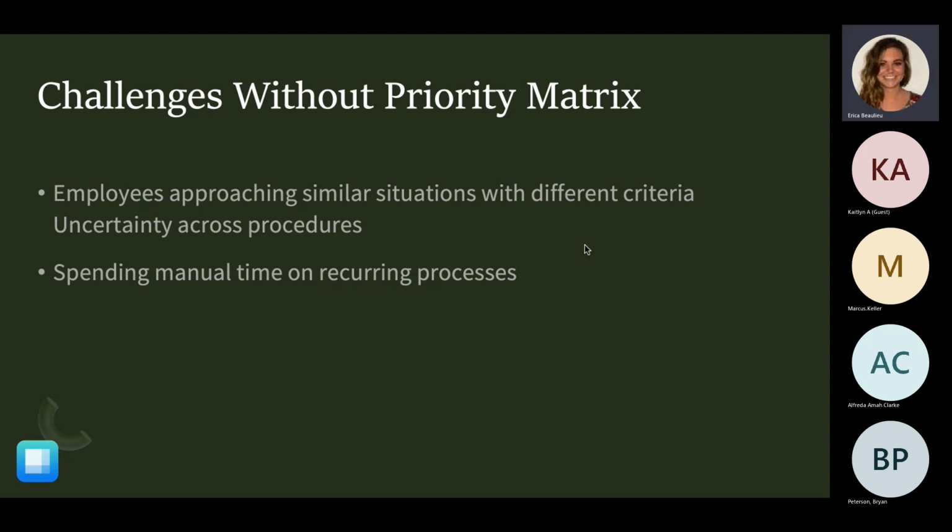A couple examples of that would be, for example, onboarding. It's kind of the perfect thing to talk about when we look at recurring processes. And if all departments and different roles are doing their onboarding differently, not to say it has to have the same information in it and the same materials, because it's definitely going to be different per department and per role. But across those departments, there does need to be some type of streamlined process for onboarding, so you can easily track that information and modify it as needed. And without a system like that, it can be definitely challenging to keep those priorities and processes aligned.